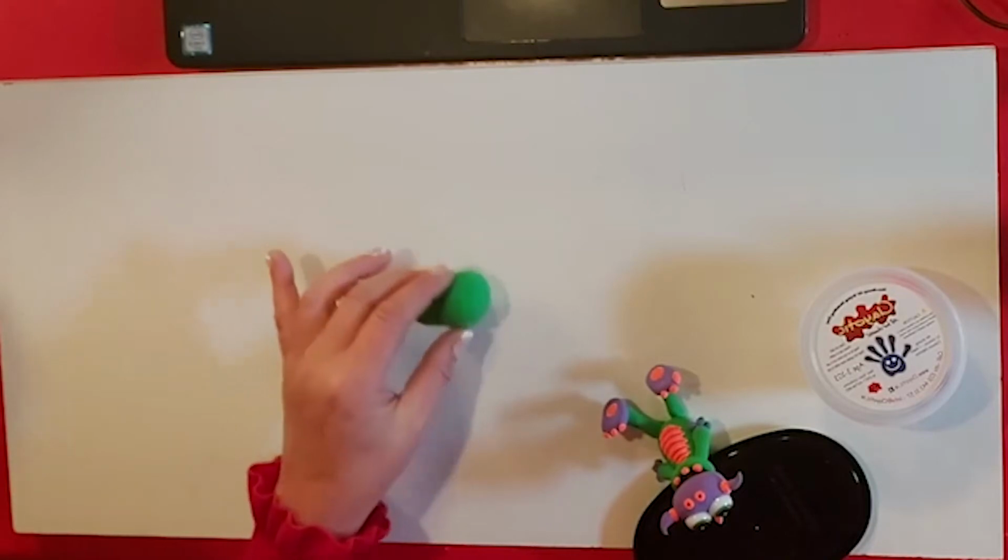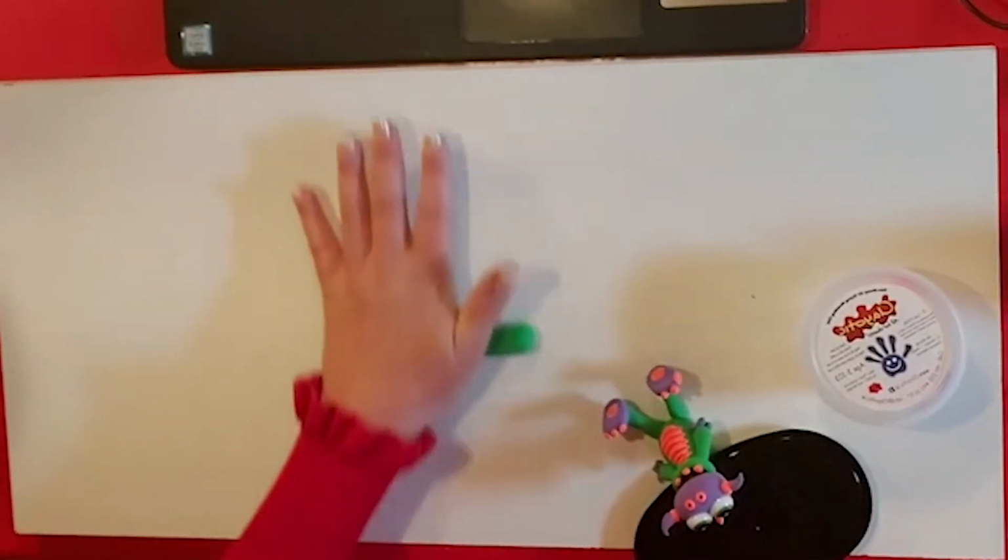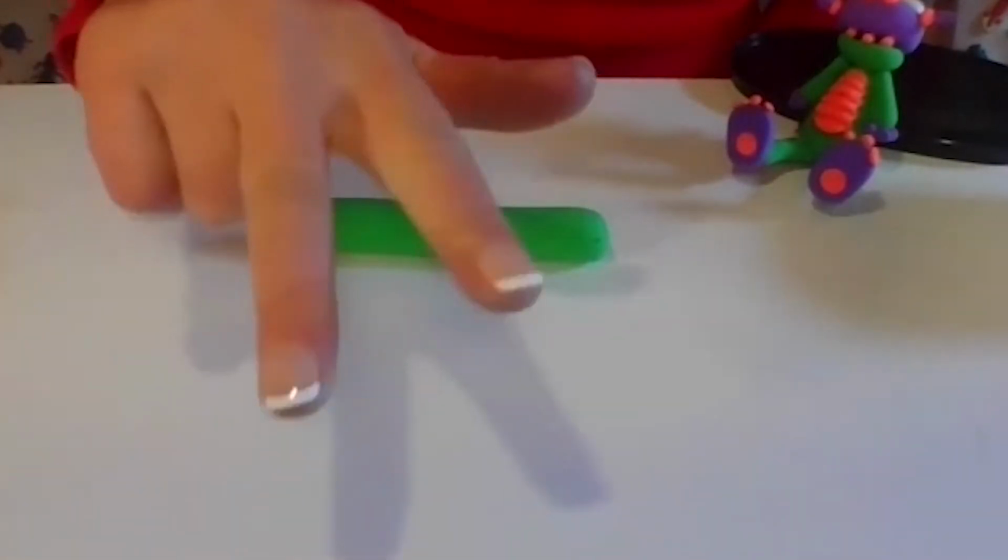Now the third shape is a sausage. So that's simple, over and back like this, over and back. So they're the 3 shapes basically, boys and girls, that you need to know to make anything from Cleotic. So they're very simple: ball, the droplet and the sausage. So you practice that there.